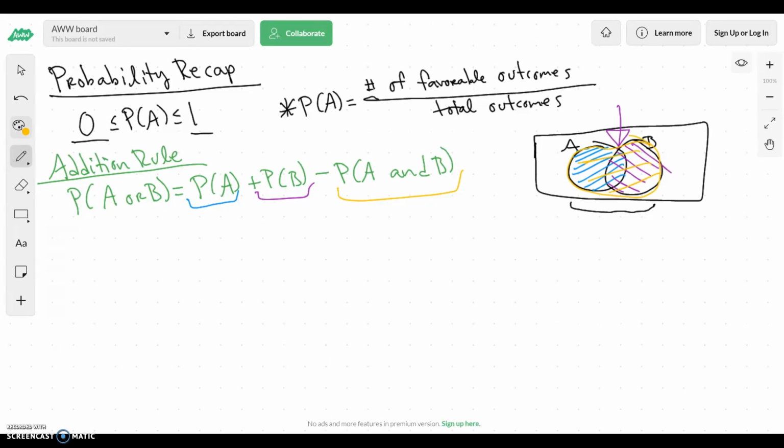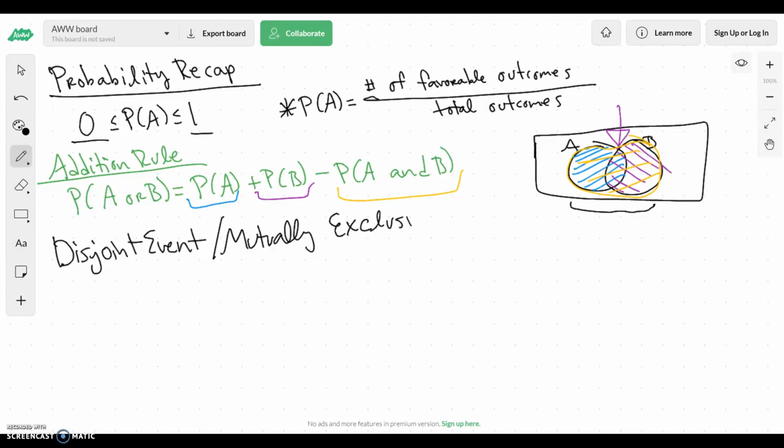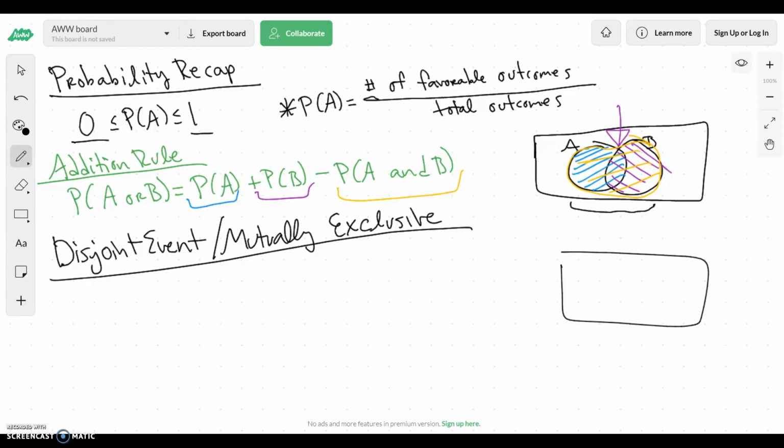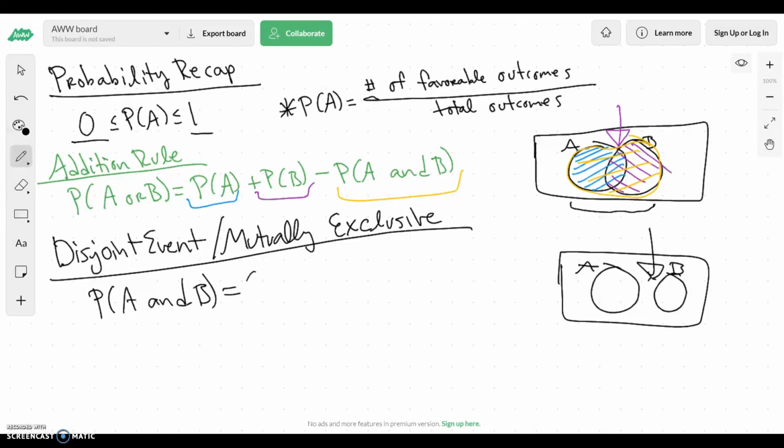So this is one of the rules that we said. Also, if you remember, a disjoint event. Let me just write disjoint event. This is also what we call mutually exclusive. This is just synonymous; it's basically the same thing. It means that if you had the same two events, these two events are disjoint if they don't have a common ground, so they don't have anything in common. Which tells you that the probability of A and B for all disjoint events is equal to 0.